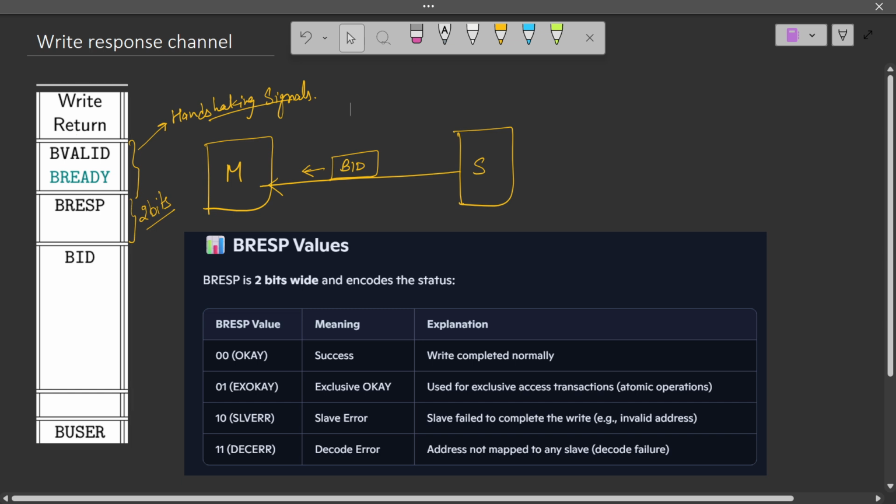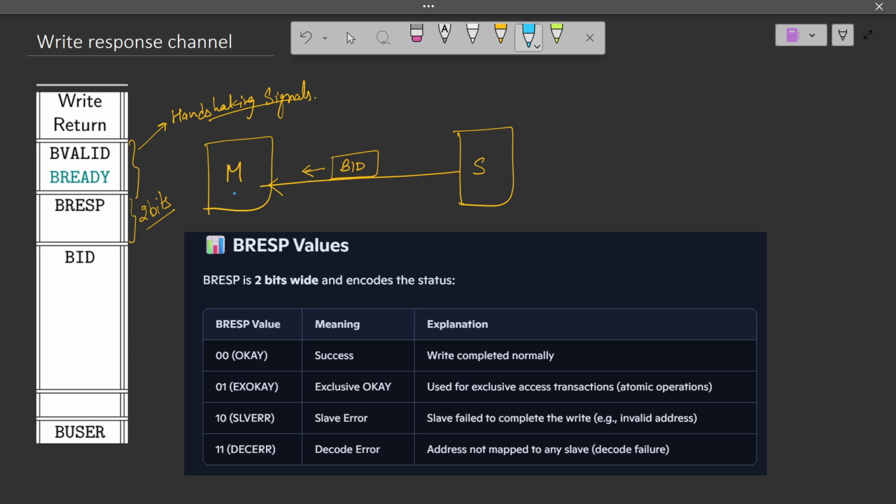So what happens is, in this case the slave will become the source because it is going to send the response signal, and the master will become the destination. As I explained in the previous video, this time the slave has become the source and the master has become the destination.